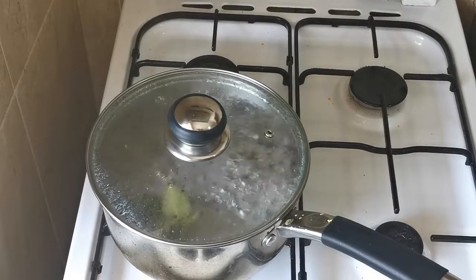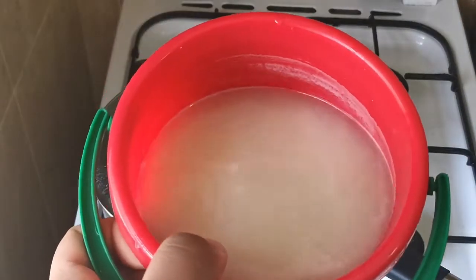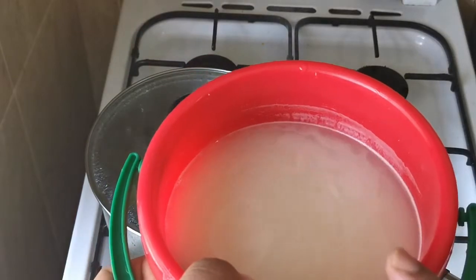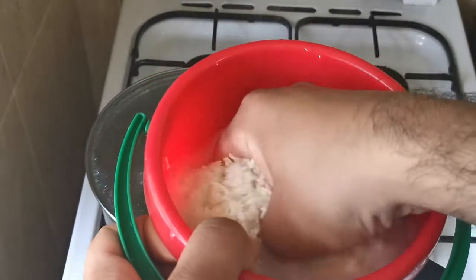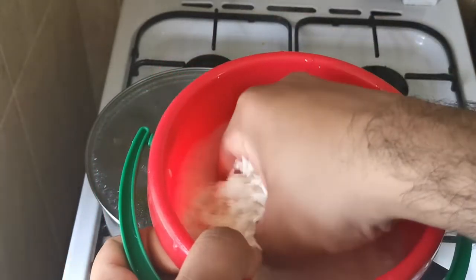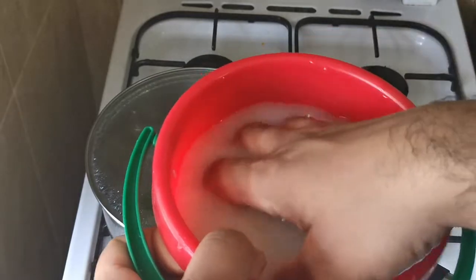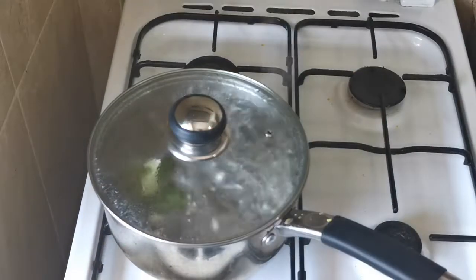So let me tell you another thing, guys, a small tip. When you soak the rice, obviously you're going to wash it. So you thoroughly wash the rice, and what you do is slowly like this. Then the starch will come out from the rice, so when you cook the pilau rice, it's going to be nice and clean.